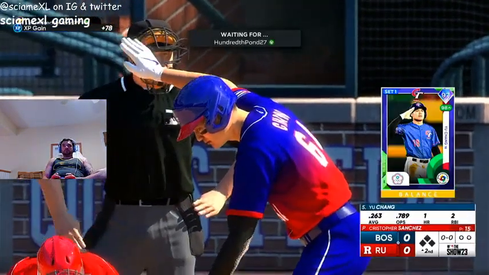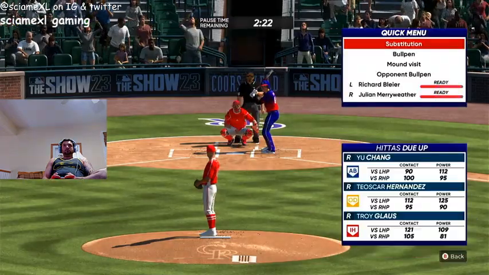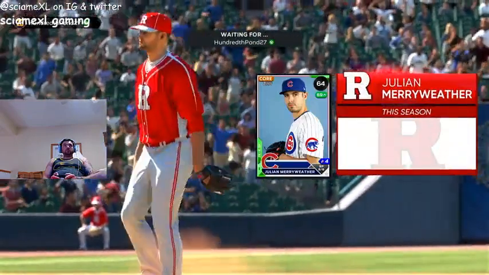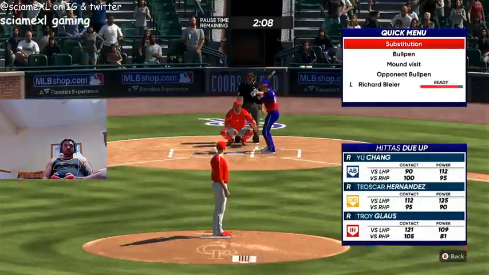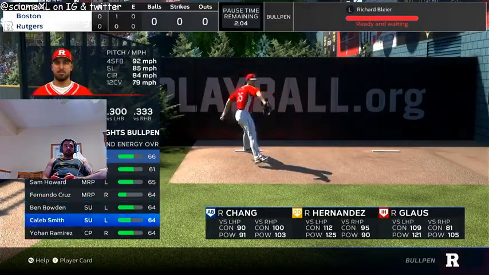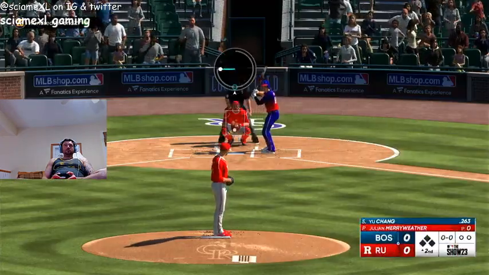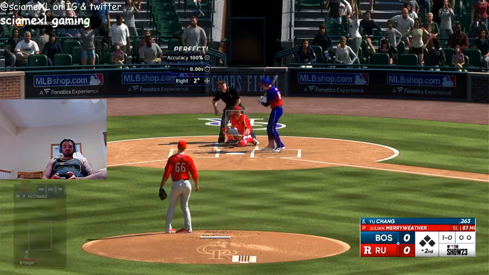Back here at Coors Field, all set for the start of the inning. And here's the first baseman, Yu Chang. Julian Merriweather takes over on the mound. And this guy can bring it velocity-wise. The pitch. And that one just missed off the edge.